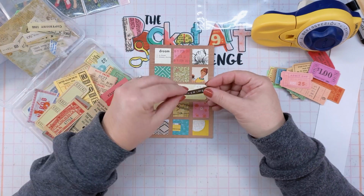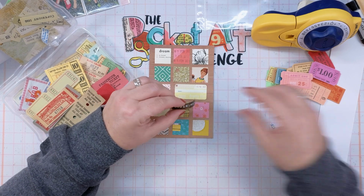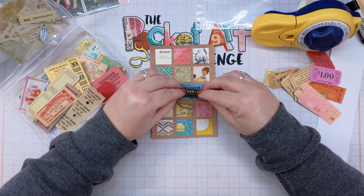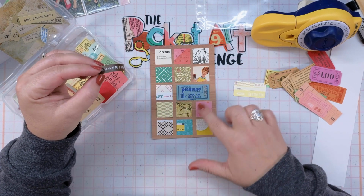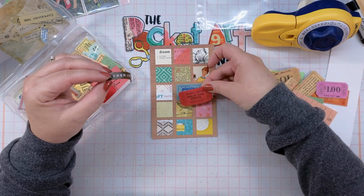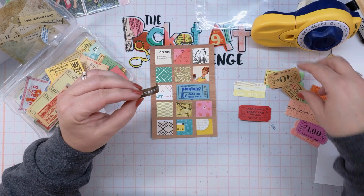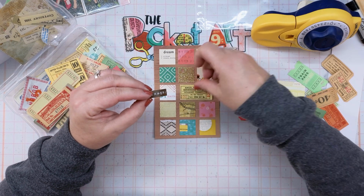Okay, so this is what it would look like. Which I think, is that better? Is blue better? Blue's not really on the board much when you think about it. It's kind of an outlier color at the moment. And then I have red. But the fun thing about that ticket, which just says snack bar special, is that it's going to get completely covered over. So let me go back to the original one that I was thinking of.